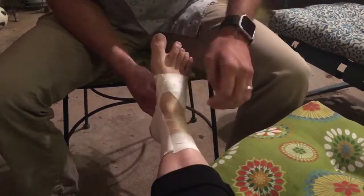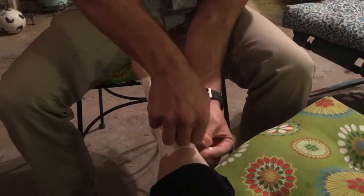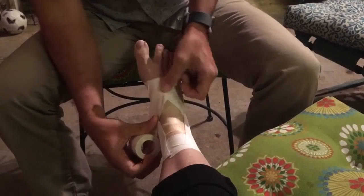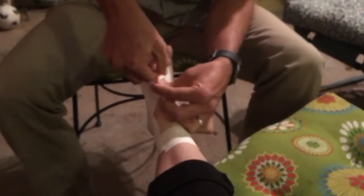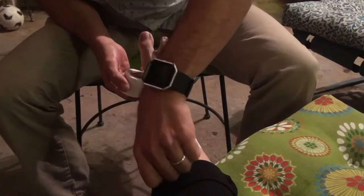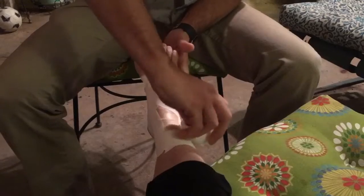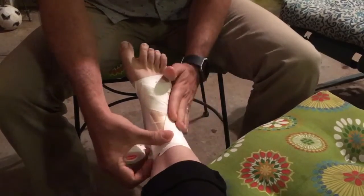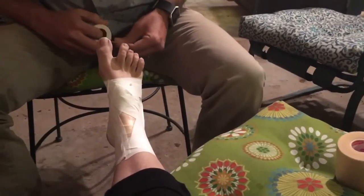As we alternate straps, you want to overlap to about the halfway point of each piece of tape. We also want this closed basket weave to be sturdy and supportive, but not restrictive to any type of blood flow. So it's always good to check with our patient or athlete and make sure that they let us know if anything is too tight. Not too tight. All right, thank you.